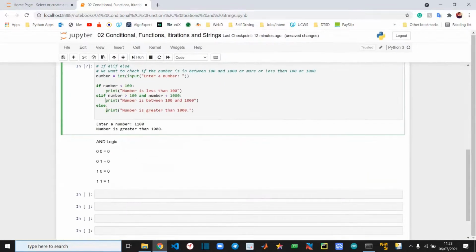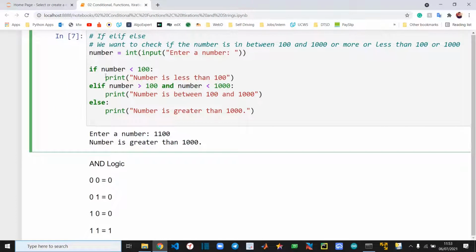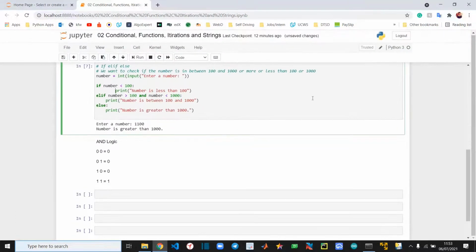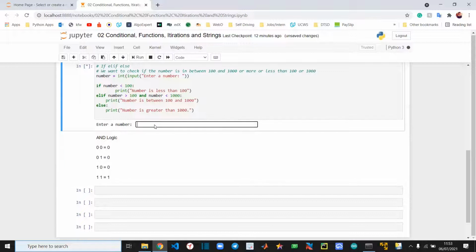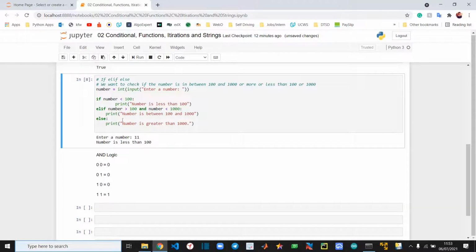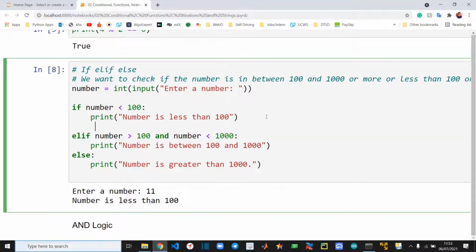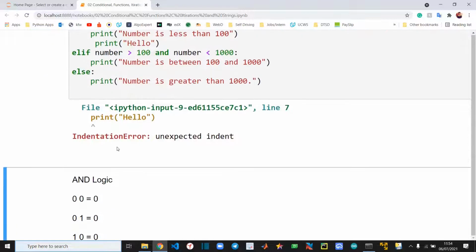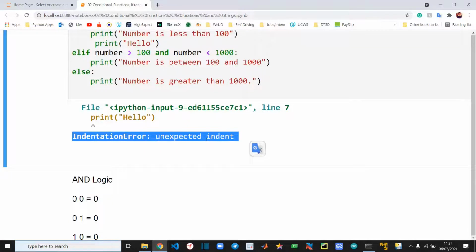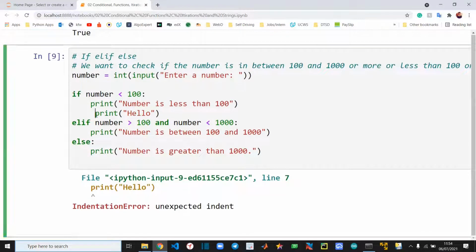I'll show you what I mean. If I give a double tap here, I think this should not work, but let's see. Oh, it is working because, yeah, sorry. Yeah, this is still important. I could not make my point here, but yes, this is very important. Let me show you what I mean. If I give a single extra space here and then I try to print hello, this will generate an error, an indentation error.